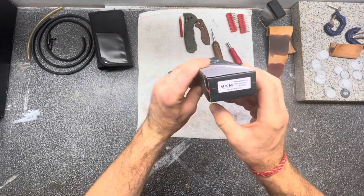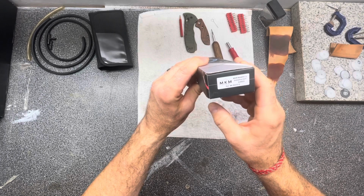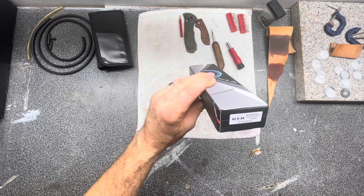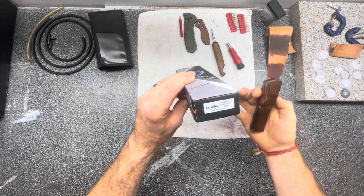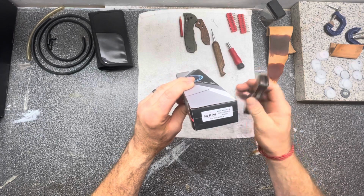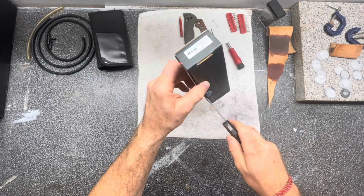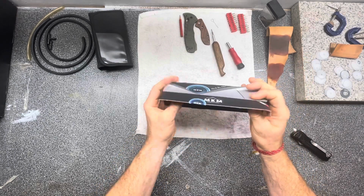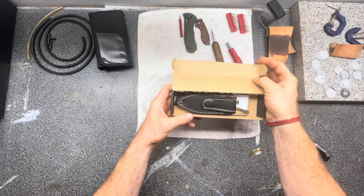MKM Makro 2 sheep's foot, naked, no scales. So just for fun, we'll use my little altered Cobra Tech with a walnut scale. But open that up and see what we have.